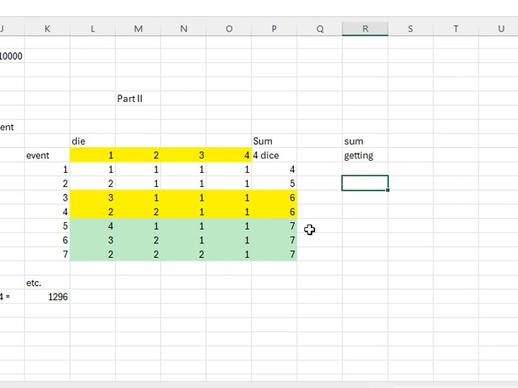These are all the combination events. Getting 4 is only one time. Getting 4 is a single time, and then getting 5 is a single time. And getting 6 is 2 times. And then of course getting 7 is 3 times.